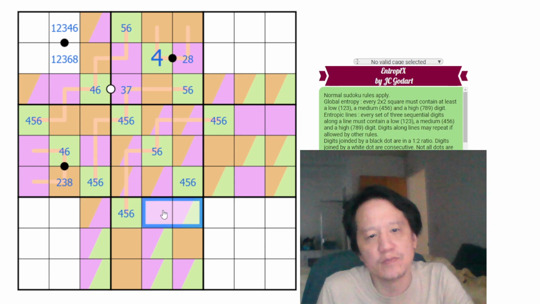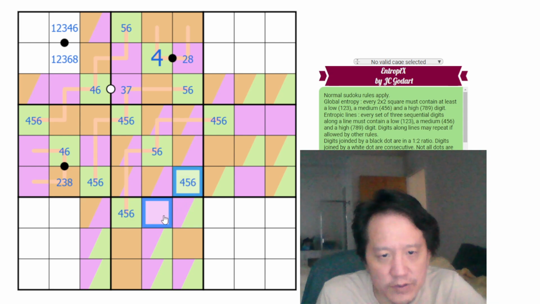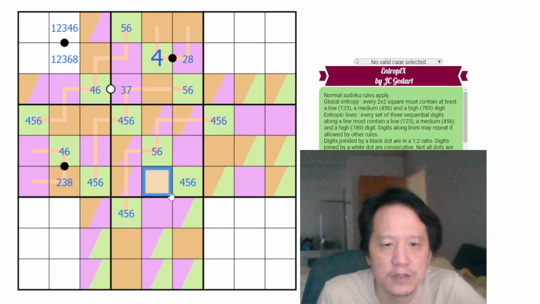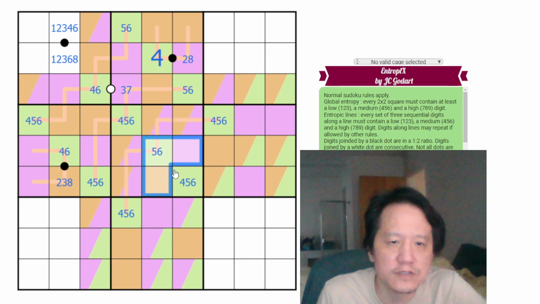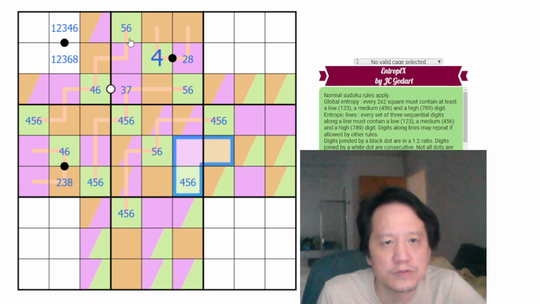Oh, wait, hold up. None of these are orange, so this has to be orange. These three are orange, so this has to be orange. So this cannot be pink. This is orange. And since this is orange, we have two that are orange here, so this cannot be orange. So this has to be pink. Either way. Okay, so this is fine. One orange there. Okay, so let's look at 2x2 squares.